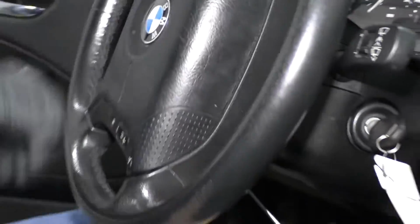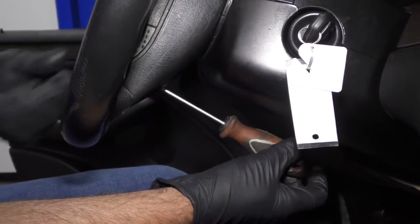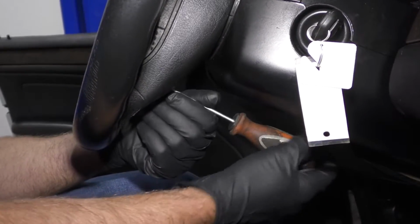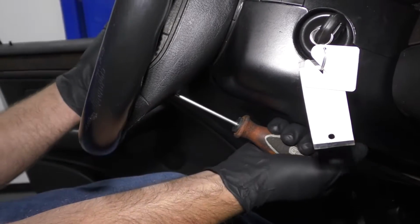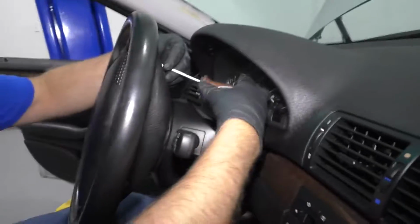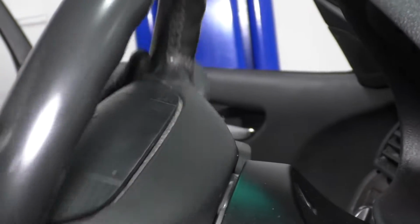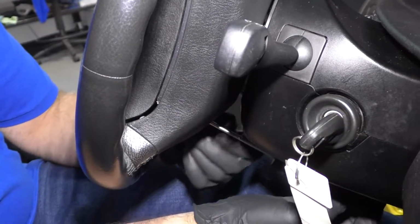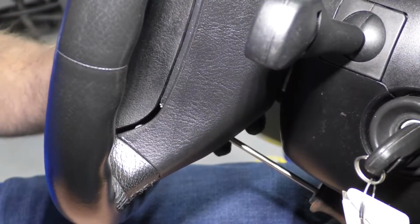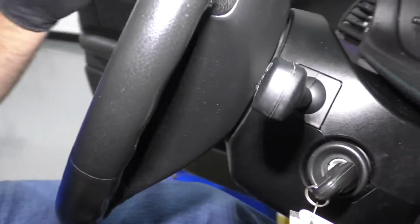Take the T25 driver. You can wiggle the airbag to see if you got that started. And tighten that up pretty snug. That's good. And same with the top one. If you have trouble getting this one in, you can twist the steering wheel back the other way. It's a little bit easier to tighten it from underneath here. And tighten that one snug. You're good. You're all set to hook the battery up.